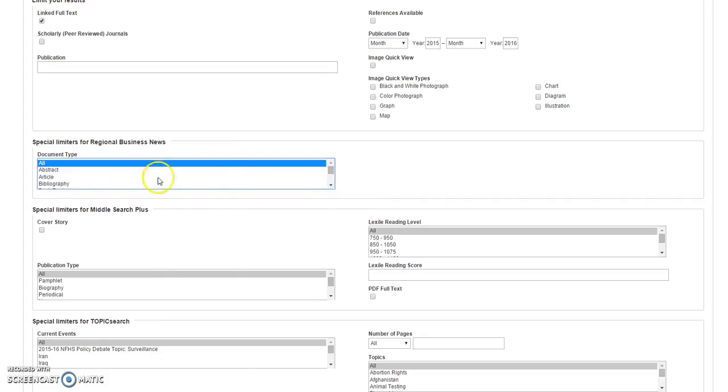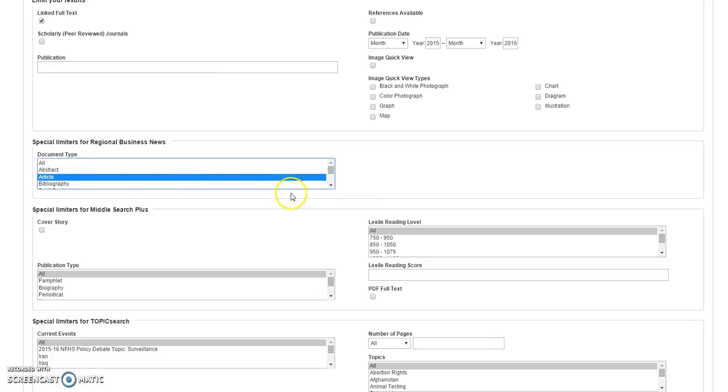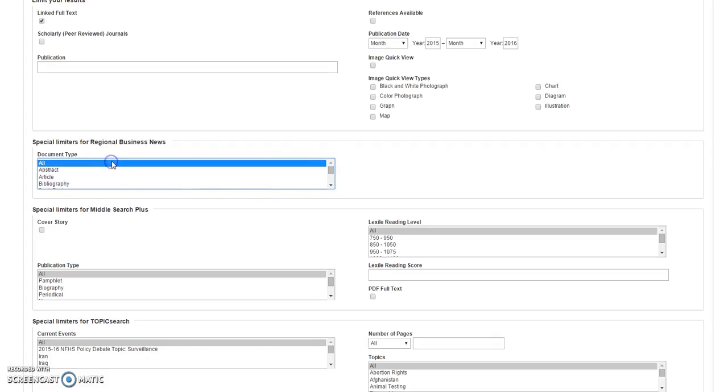Perhaps I'm looking for an article specifically, or perhaps I'm looking for an interview with a particular sports star, something like that. Then I could choose that type of document. I could also narrow it down by reading level. If I need something that's more scholarly, I would go higher, or if what I'm finding is too difficult, I could go lower.